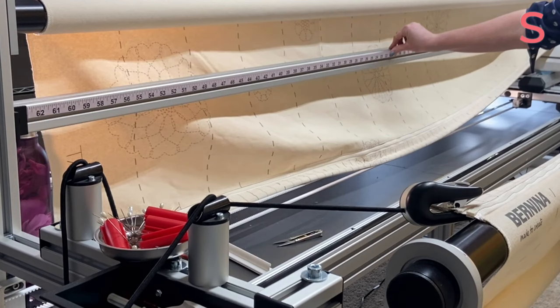But if you were not a floater of tops, you would have your backing rolled up here and your top would come over and be rolled onto this bottom roller. And that does not prevent it from coming all the way up when you're ready to quilt it. There's a long leader and extender on here as well. So it would just roll up and you would quilt it. Lots of people quilt that way. Lots of people like to have their top snug and rolled out smooth too, because that gives them assurance that it's going to be flat and square. You try what works best for you. I've had really good success with floating tops. It's a really good time saver.